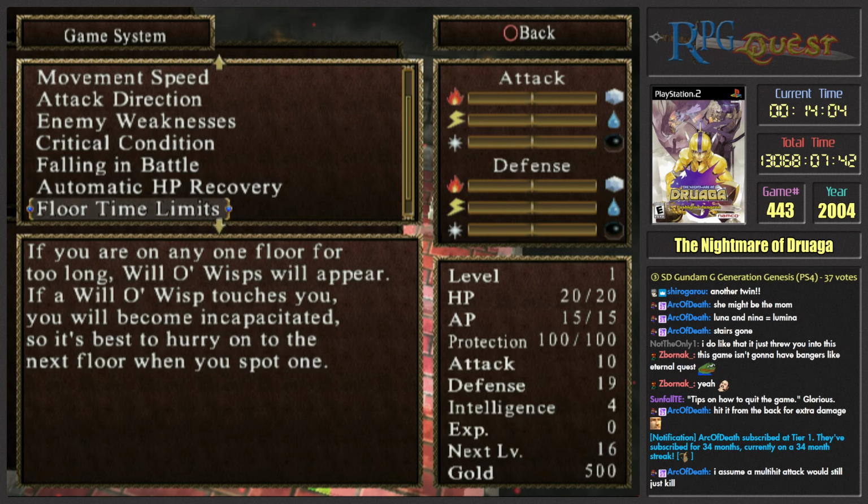Floor time limits. If you're on any floor too long, will-o-wisps. Alright, so those are the bad things that force you to move to the next floor. Alright, so will-o-wisp is instant death if you get touched by them.